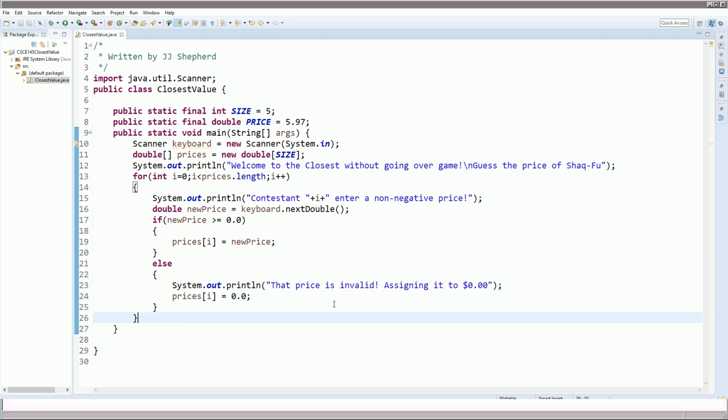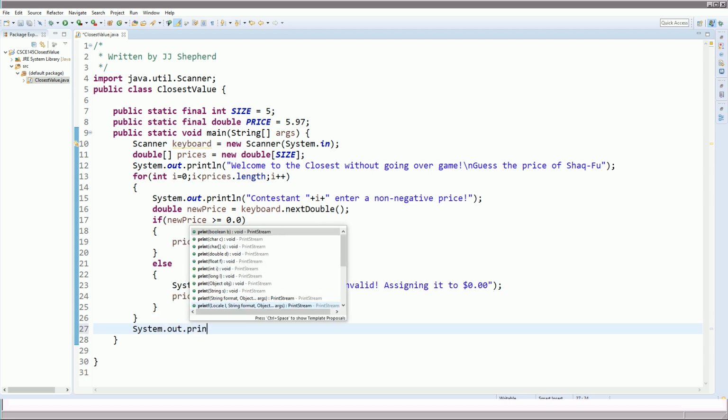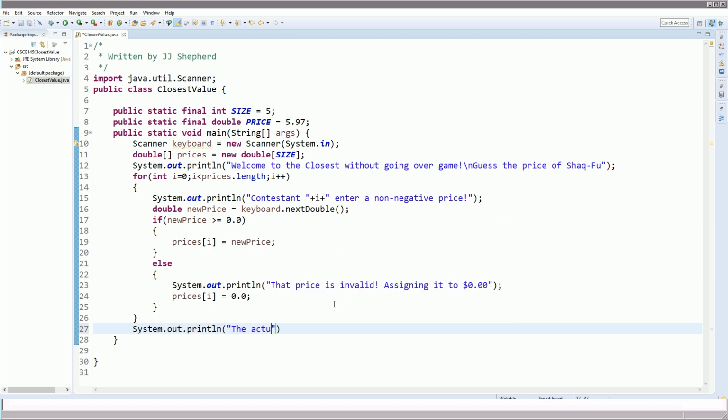Now after we've collected all of those prices, we're then going to prompt the user. System.out.println, the actual price is, and then we're going to append price to this. So now what we need to do is determine which contestant guessed what was the closest price without going over that price.